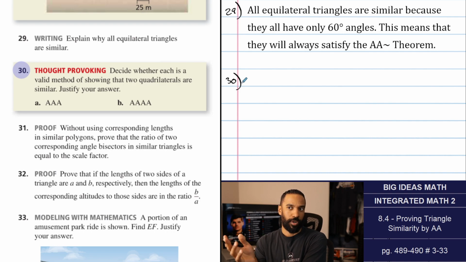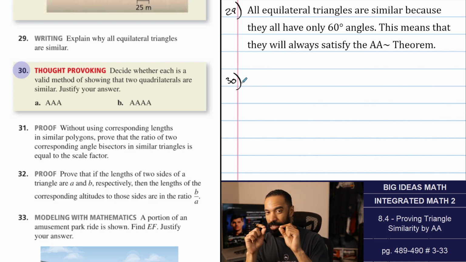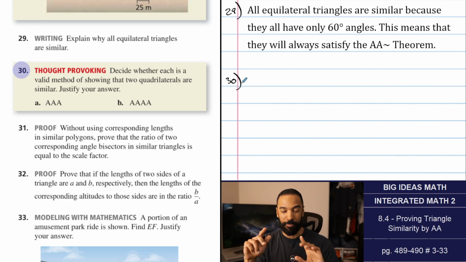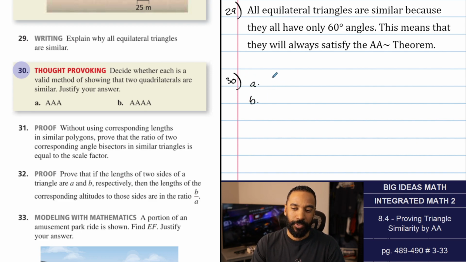Number one, that should work for triangles only because it only has 3 angles. But number two, triangles are very special in this way. Angle, angle, angle, and listen, part B is the same. If I know 3 angles of a quadrilateral or 3 sets of angles of 2 quadrilaterals are congruent, that means the fourths are automatically congruent. So whatever my answer is for A is going to be the exact answer for B. I'm going to let you know that right now. So A and B, I'm just going to tell you, are both no.